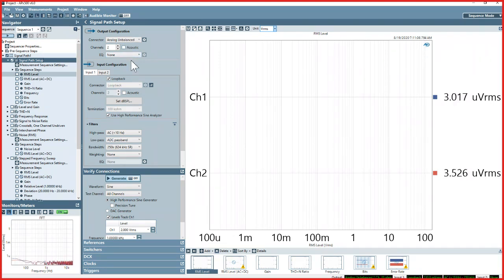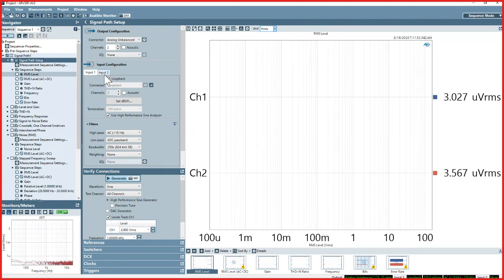Analog unbalanced. The key difference between balanced and unbalanced configurations, and maybe we're used to seeing RCA connectors or XLR connectors, is actually that in a balanced connection, both the low side and the high side have equal impedance to ground. In this particular webinar, we won't get into all the reasons why, but the long and the short of it is that what makes a connection balanced or unbalanced is that both sides of the circuit have equal impedance to ground.